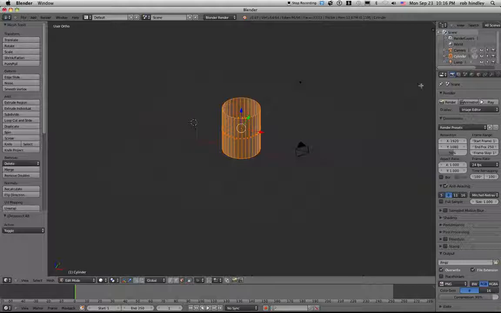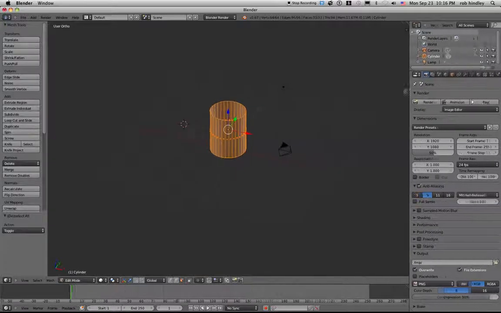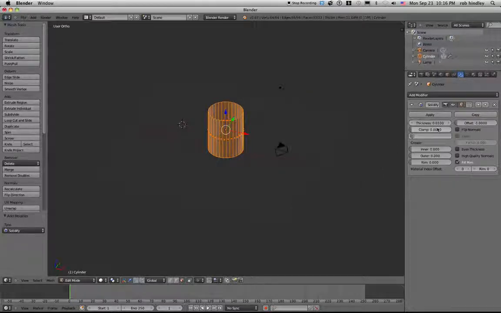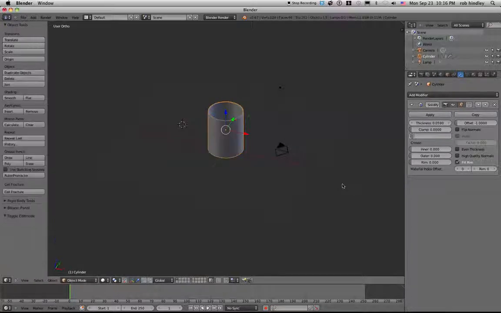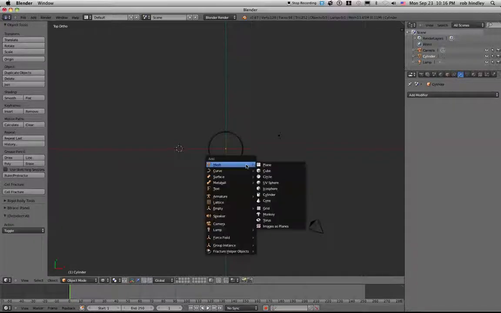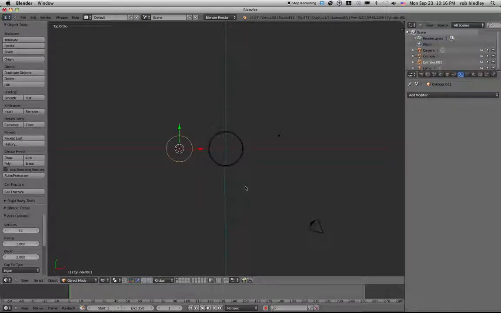faces, select all, then we go up to our modifiers, and we want to solidify to give the glass a wee bit of thickness, something like that. And then we've got to Tab back into object mode to apply the modifier. And then if we go to front view again, 1 on the keypad, sorry, we need to go to 7, top view, hit the Z key, and we need to add another cylinder.